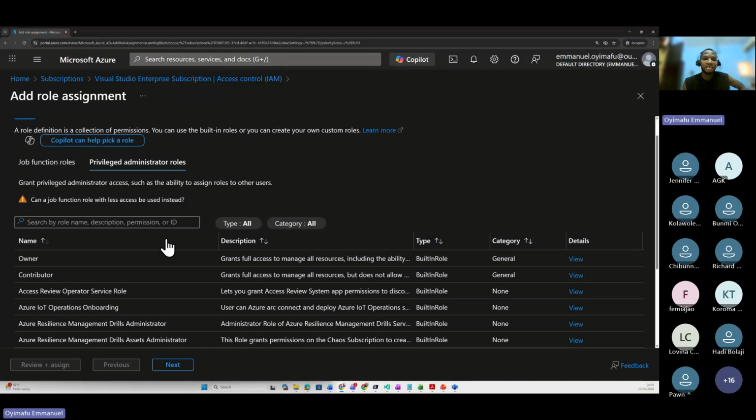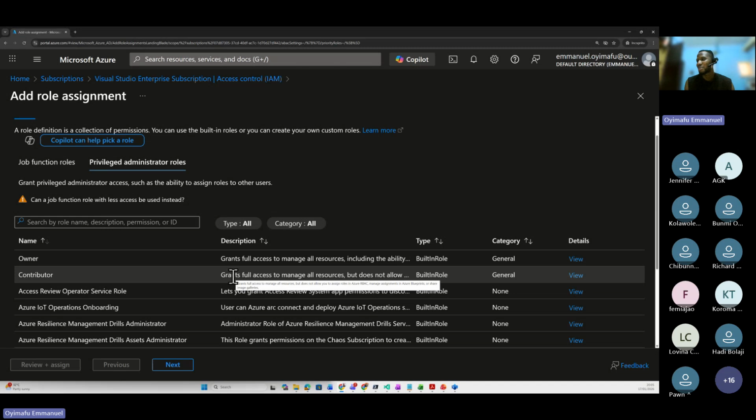Yes, you can have, but it is not best practice. You can have two. Let's say, for instance, you are the senior manager and you have somebody that is also good in the environment that can manage the solution. You can give the person owner, but most times, what an owner can do, a contributor can also do. So it is good you only have one owner, because if two people become owners, that means both of them can assign Azure roles to people.